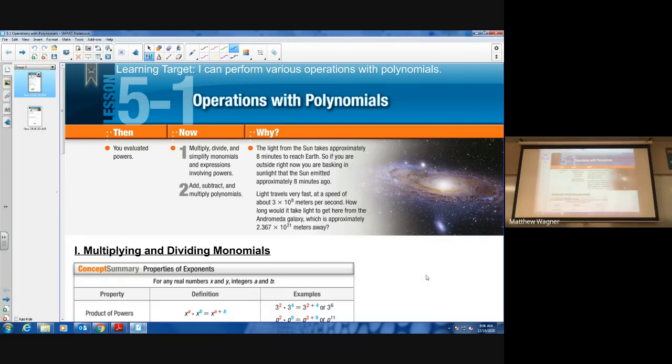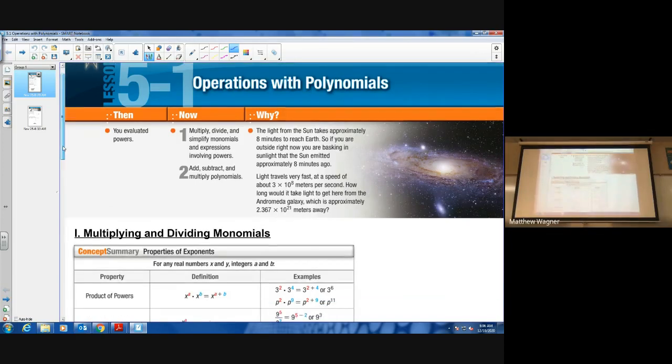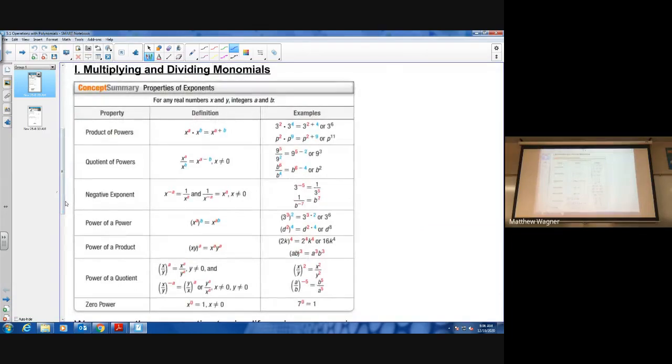However, there are a number of rules and properties you'll want to understand. A lot of these you've already seen before, okay? Whether it was in Algebra 1, geometry, or maybe even earlier this year. So I'm just going to briefly run through things, okay? And mention what they're all about.